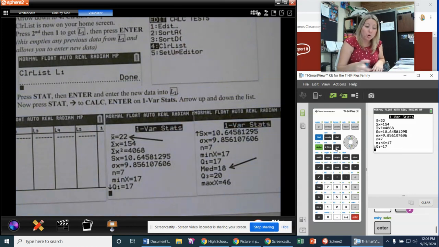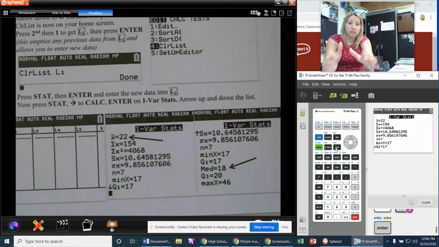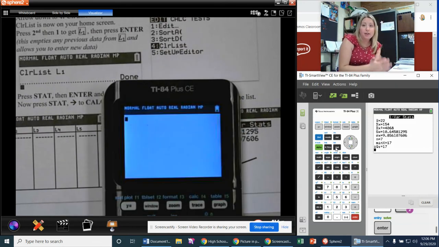So when you go to do your homework tonight, I want you using this information from the graphing calculator, okay? I want you to use this to help you. You've got either the emulator, the app, the Chromebook app, or you've got a physical graphing calculator. Either way, you got an 84 plus. These steps are exactly the same. Okay, these steps are exactly the same.